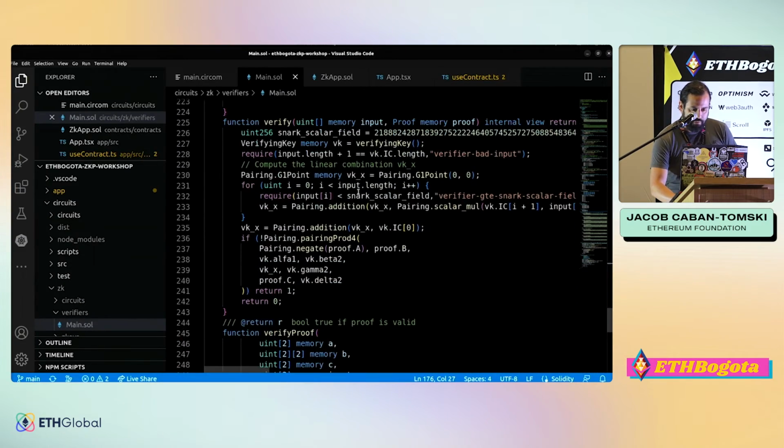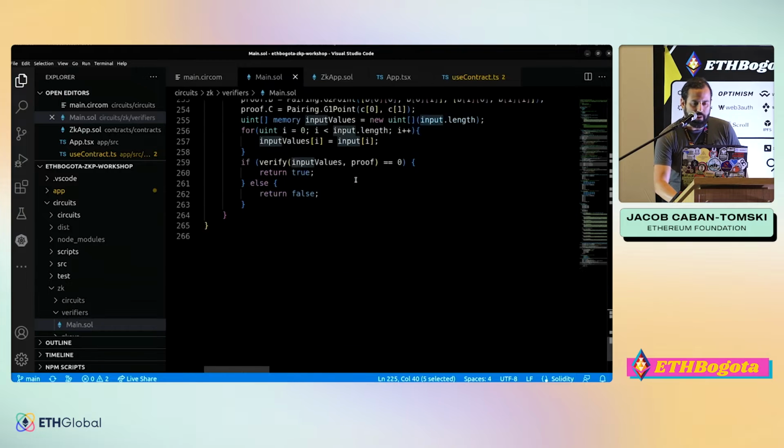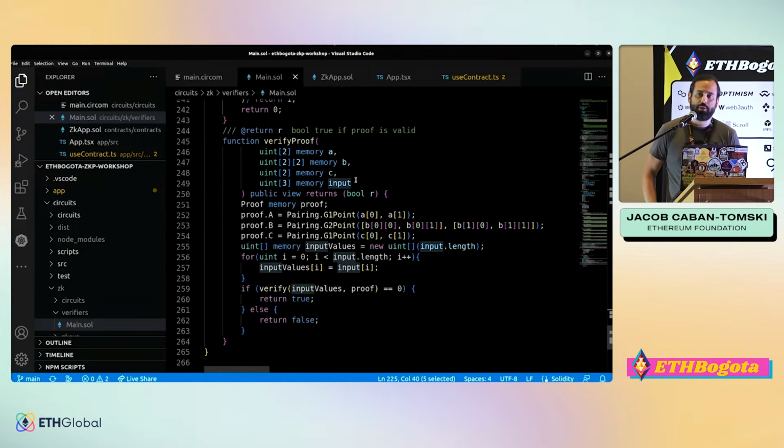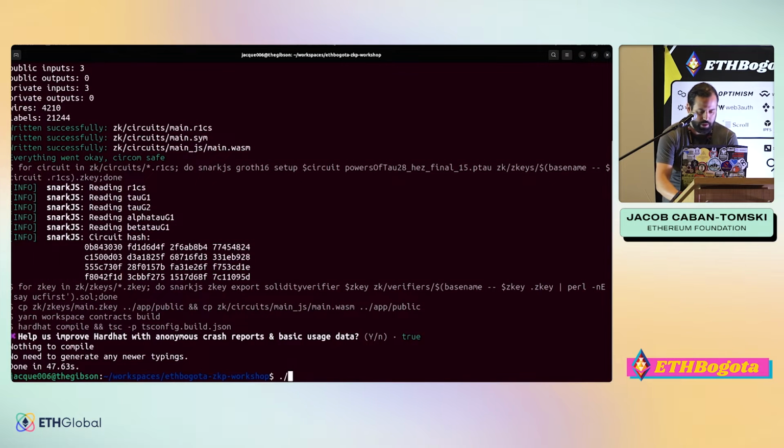And then we're going to have the actual verify function. So this is what's going to end up being called to verify the proof that we pass in, as well as all of the public input signals that we're going to pass in there. Since this is a generated file, you should not modify this directly because your changes will get overwritten on the next generation. And this just ensures that the proof is valid as well. So that kind of covers the circuit, and what we're going into as far as generating on the Solidity side that we're going to use to verify that. So now let's go into the demo app that we're going to use to show this off.